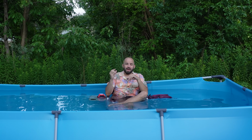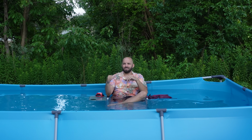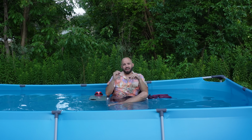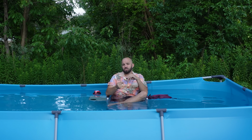I will say this though, I did go with an Amazon filter just because I wanted to put some filter on this because I actually plan on using this, guys. The kids love it. I've been out here a bunch of times. It's just nice because it doesn't take up a lot of space and it's very inexpensive. The side filters that go in before the pump, the ones that came with the Amazon pump, do not fit, but the TEMU ones do, and they actually catch quite a bit of stuff.